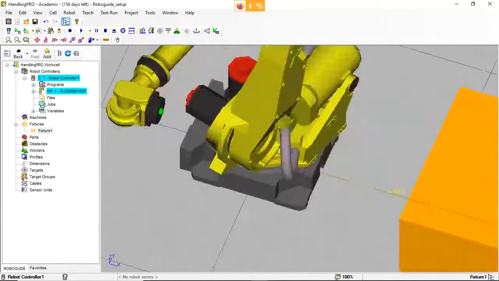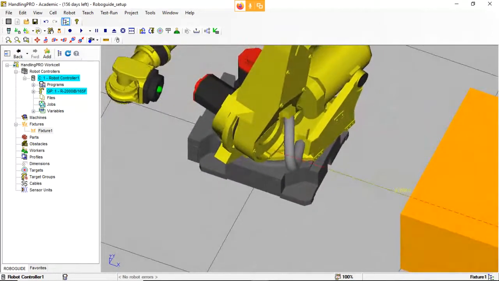If you see this green ball here, that green ball is the TCP globe. The TCP stands for the tool center point, and so that's the center point of your tool. And right now, if you remember during setup, I didn't set a tool. And so by default, your tool center point is the faceplate of the robot where you're going to mount the tool.